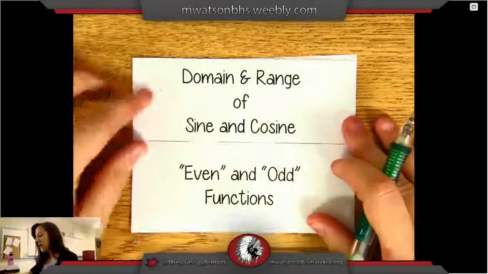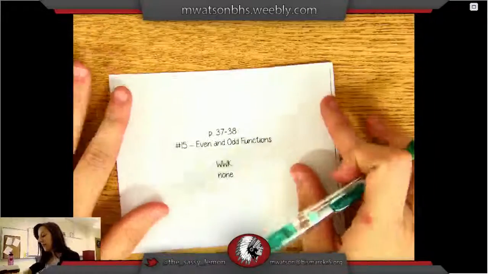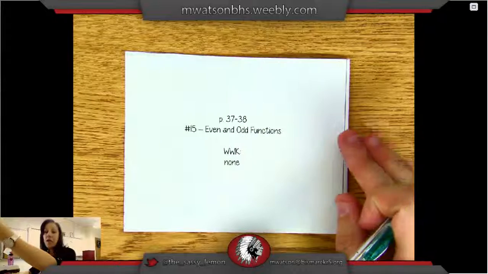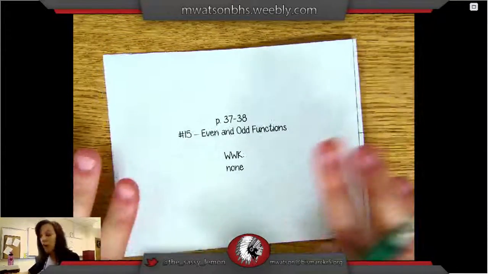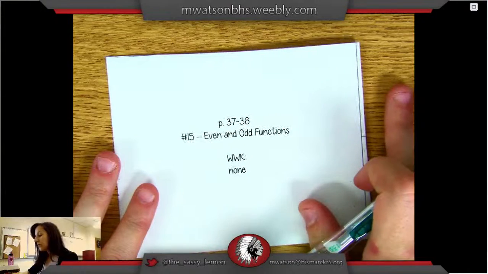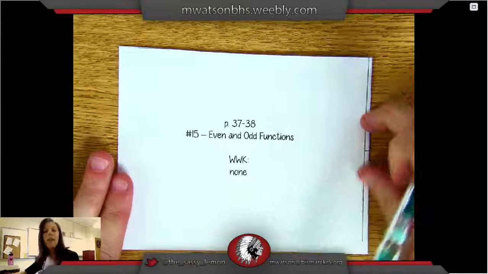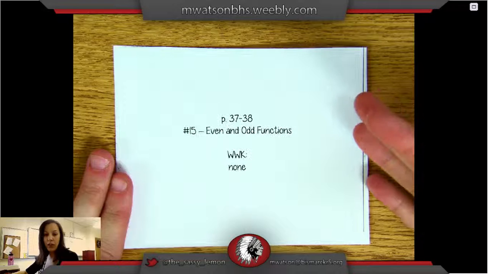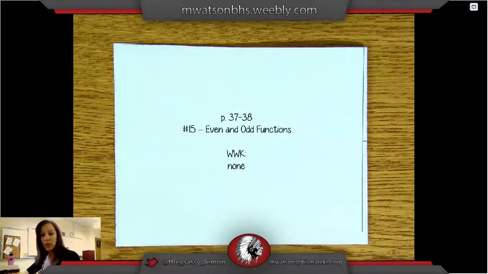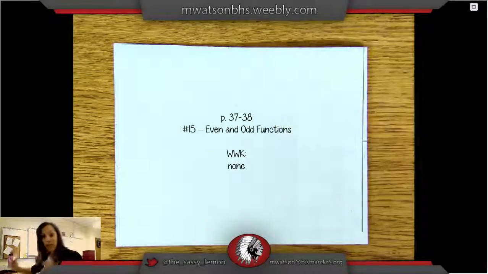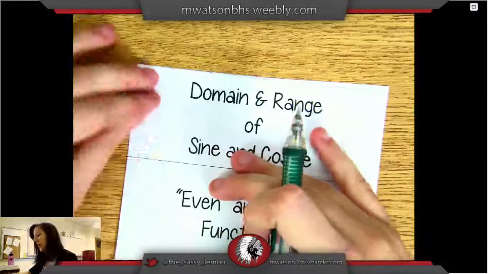All right, so this lesson is number 15, even and odd functions. A lot of you guys have been asking me, is this lesson easy? Is this lesson hard? Well, the truth is I don't really think it's that hard. It's just more conceptual learning, which means building on the foundation which we laid, but not a lot of doing work, not a lot of algebra. Just learning new facts to add to our fact bank that we've been creating about trig.